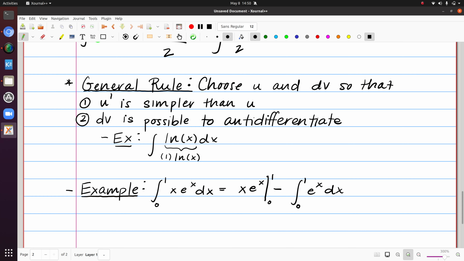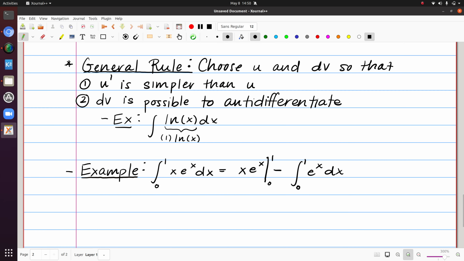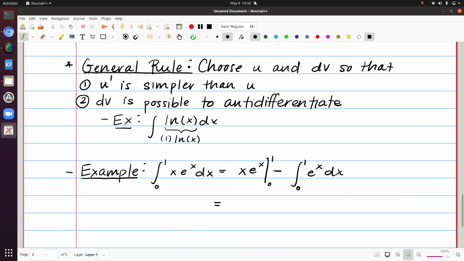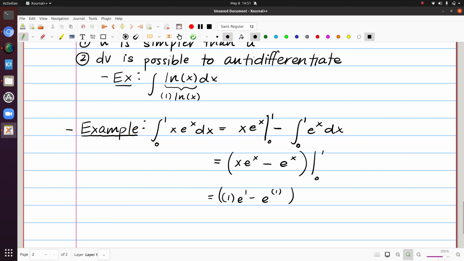Now, some people like to, at this stage, quickly evaluate this, plug in 1 and subtract 0. That's fine. The other way you could do it, which I prefer, is to first deal with that integral. So for x e to the x, the antiderivative of e to the x is e to the x. And then just recognize that you have to deal with those bounds on the whole thing on the right-hand side, not just on e to the x. And then we would get 1 times e to the 1 minus e to the 1, minus 0 minus e to the 0. And in fact, this cancels. We have 0 here. We just end up with e to the 0, which is 1.